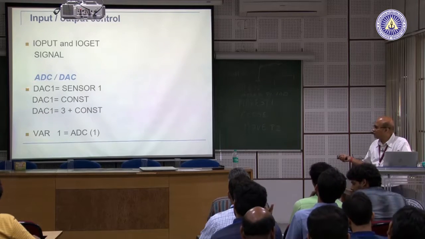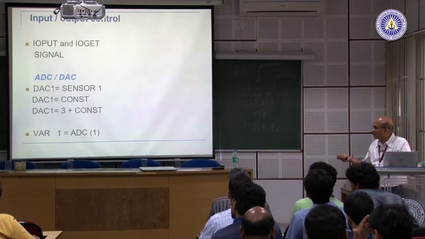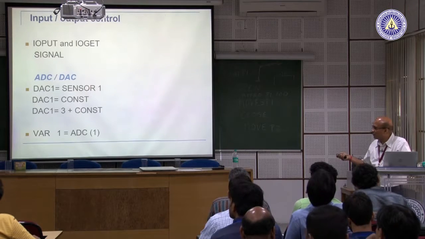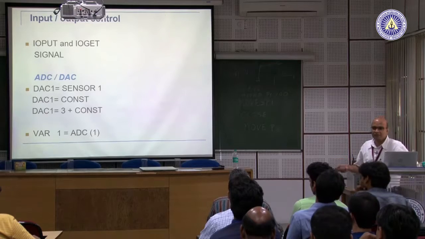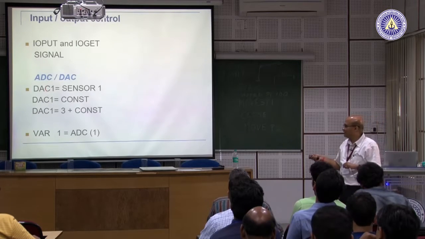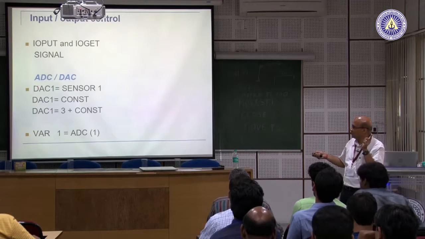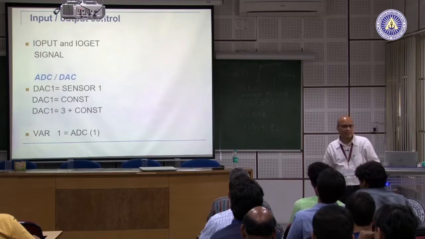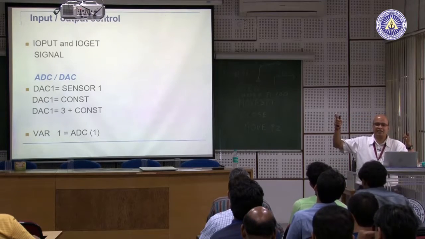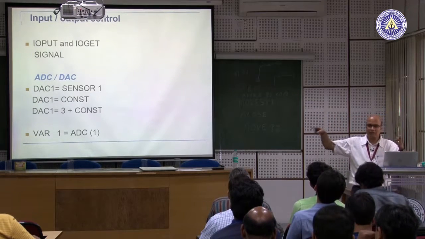So, if we want to write an ADC number, then it is ADC 1 is equal to maybe sensor 1, then whatever is coming on sensor 1, it will become ADC 1. So, it will understand that on channel number 1 there is an ADC converter, analog to digital converter, whatever sensor reading has come, it will go there and will convert it. Then with that value it can do something. So, it will say that if maybe force is more than 10 Newton, do this, else wait.